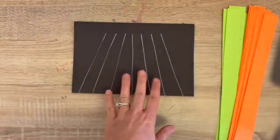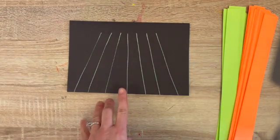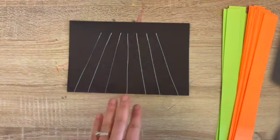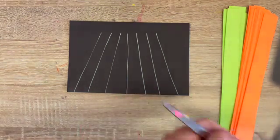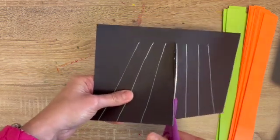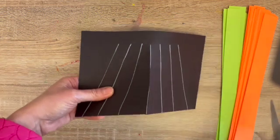So the first step in doing this project is going to be taking your scissors, and you're going to want to cut this first line here. Keep your paper completely folded while you cut. So I'm going to take my scissors and keep my paper completely folded. I do not want to open it at any point. I'm going to stop when I get to the end of that white line. If I were to keep going here, that would just chop my loom in half.